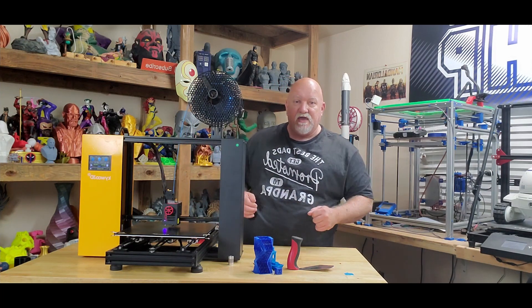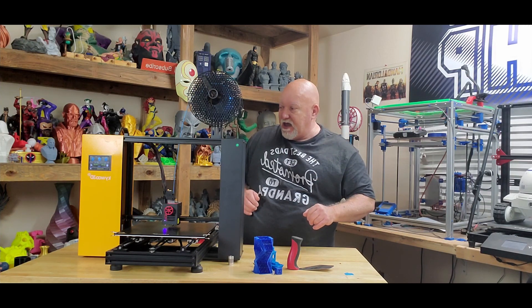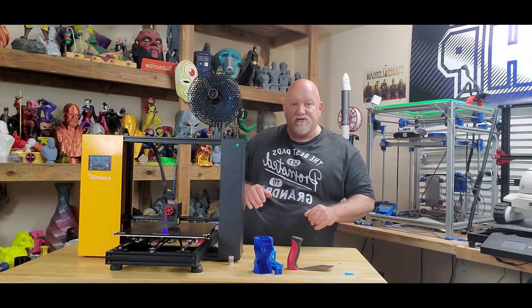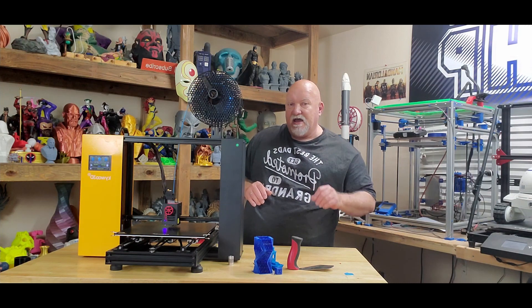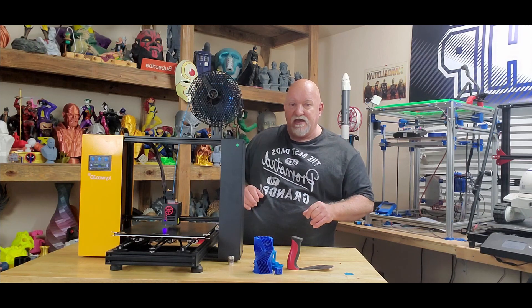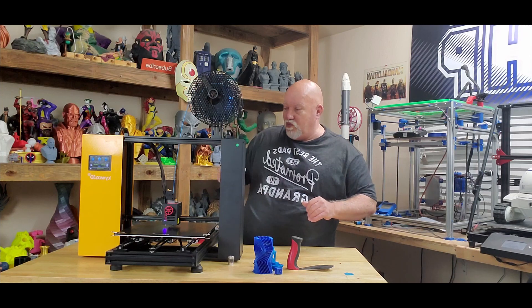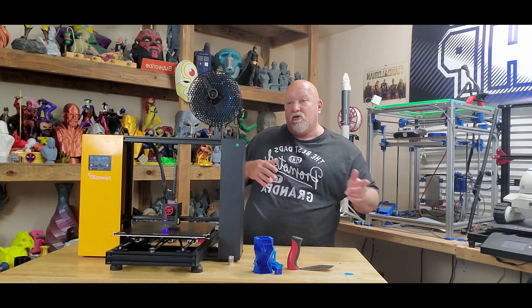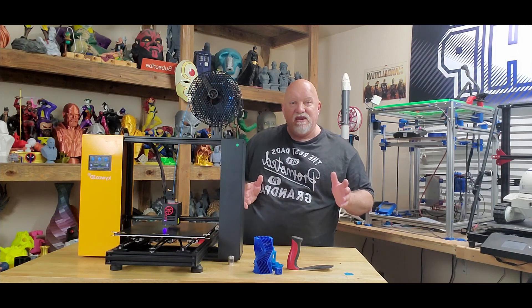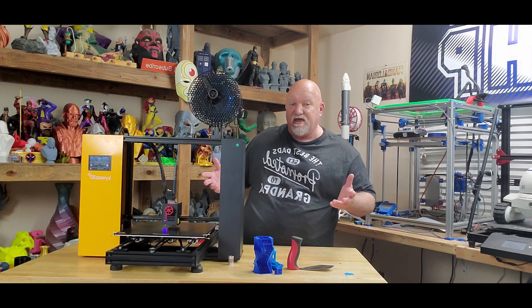I have no issues with it yet. They just updated the firmware — I believe they released it today — and I have to figure out how to work with the Wi-Fi and how to properly probe the bed with the BL-Touch. I've been using TH3D Easy ABLs for years and have those figured out, but the BL-Touch is kind of new for me. I also have a BL-Touch on my Creality CR-10 Max and I'm still figuring that out. If it's not explained in the paperwork, their website has all the information you need. You can email or contact them — they've been really good at getting right back to me about any questions.